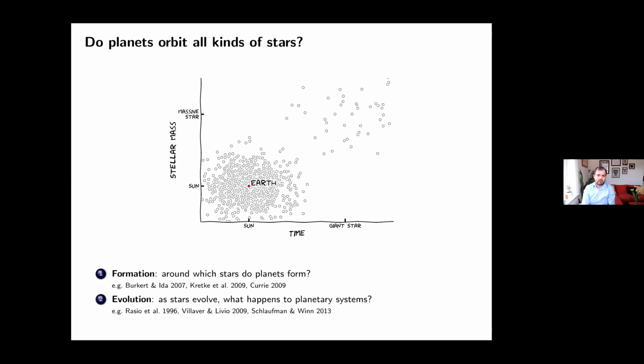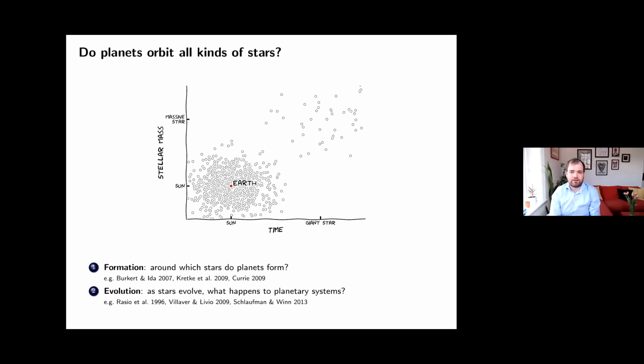And when you say all kinds, there's, I think, really two dimensions to look at. One is time and one is mass. So it's really a question of evolution or formation. With time, you can imagine planets might disappear, they might be tidally destroyed, and so on as stars evolve to subgiants, red giants, and white dwarfs. And with stellar mass, you're asking a question about formation. If you have low mass stars or high mass stars, do you still form as many planets or not?